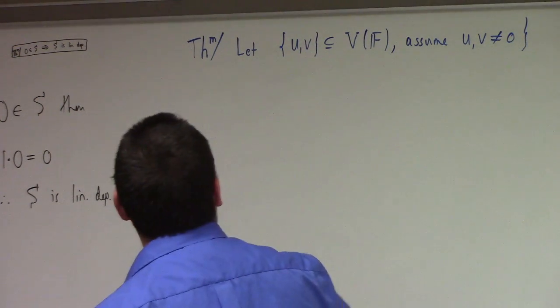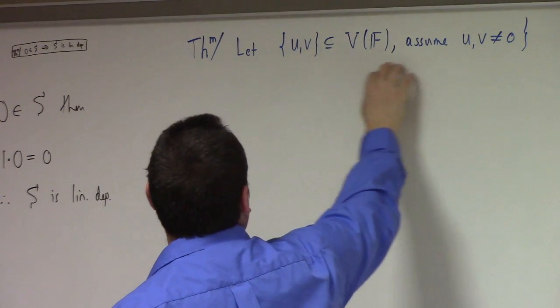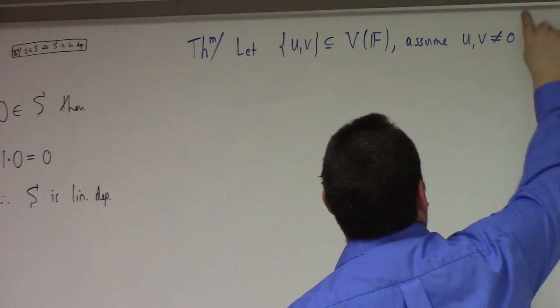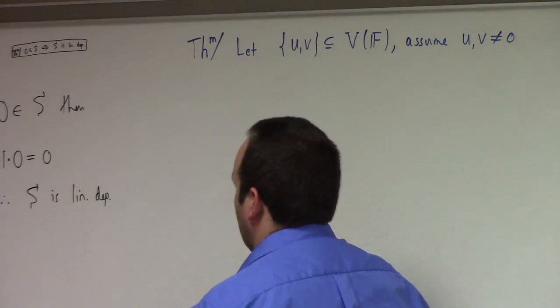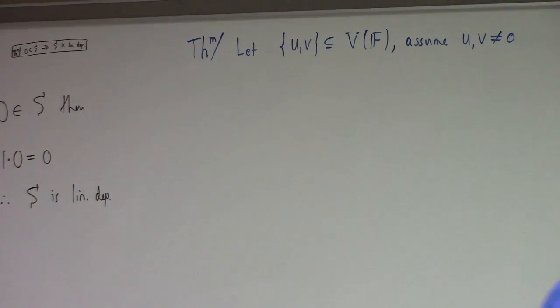What is that bracket? I'm sorry? On the end of the theorem? Nope. The right, all the way to the right. What is that close to? Oh, nothing yet. I was in the middle of writing, and I got distracted by my little theorem. Okay, so we got if 0 is in the set, it's linearly dependent.